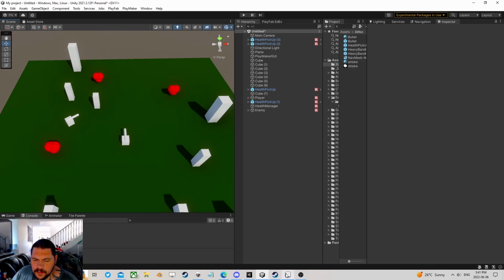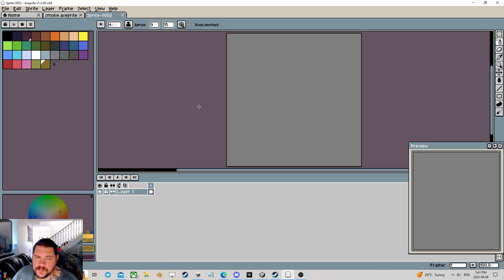So I have a program. Actually, I got it on Steam. You don't have to get it on Steam. You don't even have to use a program. This is Sprite. This is a pixel art program. You could use Photoshop or GIMP or whatever. It all works. And I am going to just very quickly make something. I'm going to go a little darker here in the grays, and higher and higher.